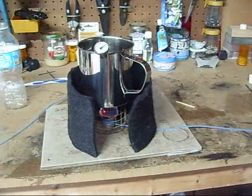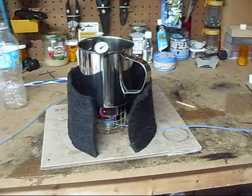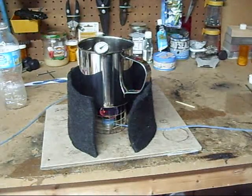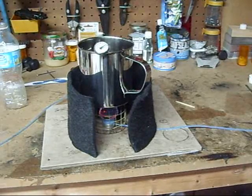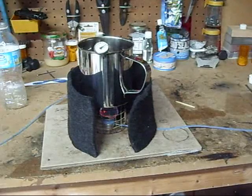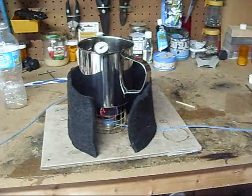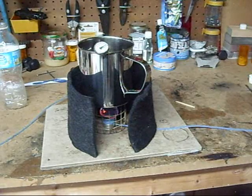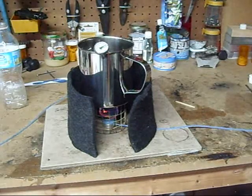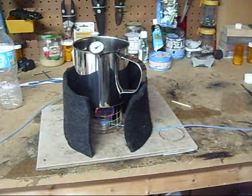This is a carbon felt windscreen, but you can also use a potholder and it doesn't melt, unlike if you put an aluminum one in there. You can see the pot, which also came from Mini Bull Designs. For the M2 stove, you should use a five-loop pot stand — it's just made out of hardware cloth.